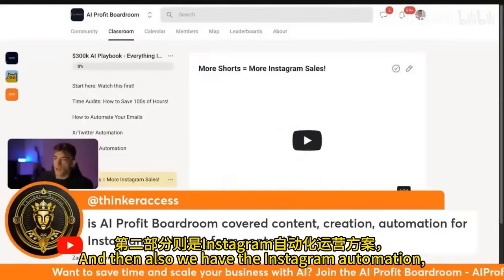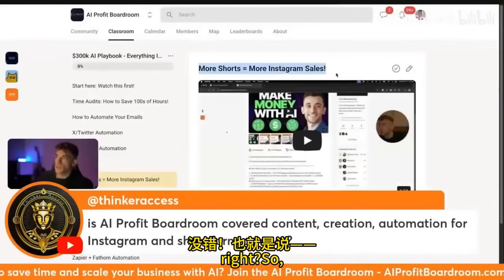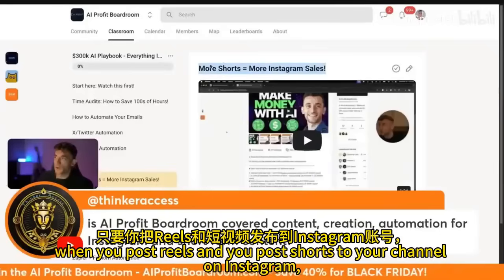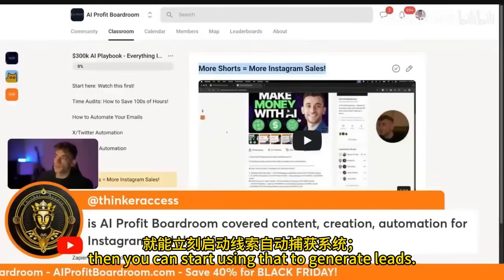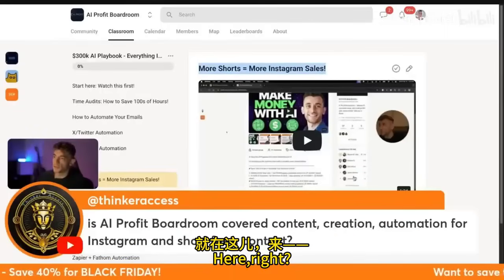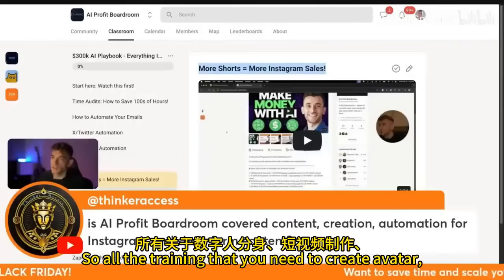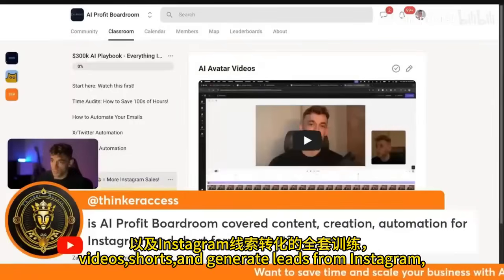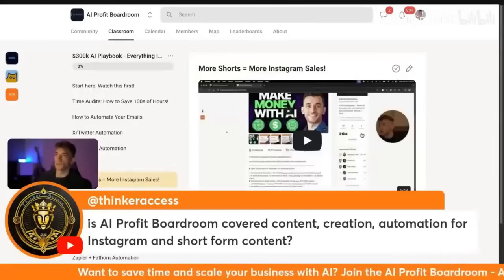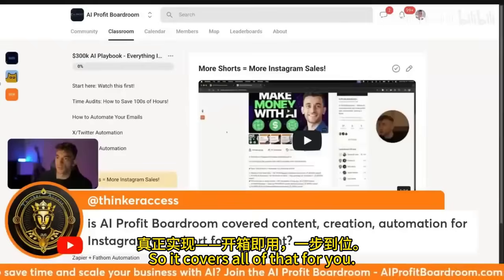And then also we have the Instagram automation. So when you post reels and you post shorts to your channel on Instagram, then you can start using that to generate leads. And I'll show you a ManyChat automation plus how to use ManyChat right here. So all the training that you need to create avatar videos, shorts, and generate leads from Instagram, we have inside the training right here. And that's all inside the AI Profit Boardroom. So it covers all of that for you.